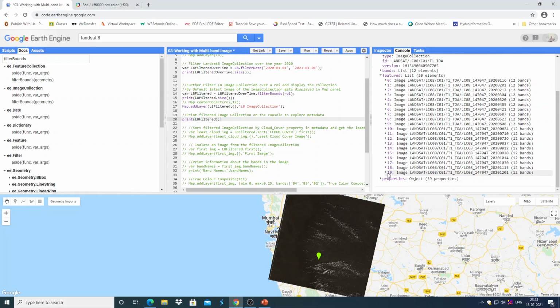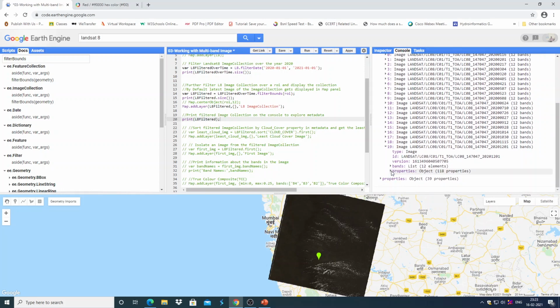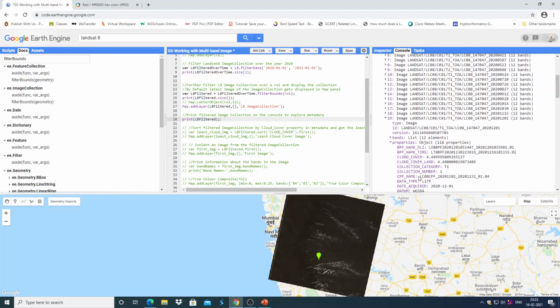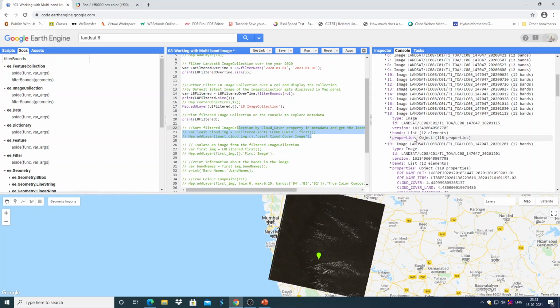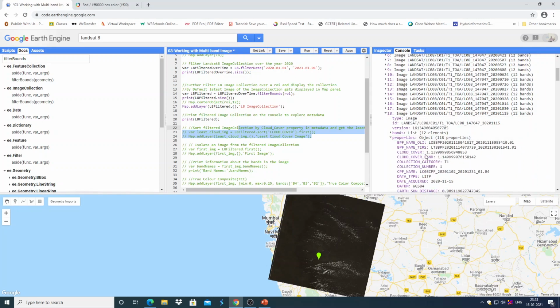Now if we further see the properties of this image, the cloud cover is around 4.45%. Every image has this property, which is more than the cloud cover of this image, which is from 15th November 2020.